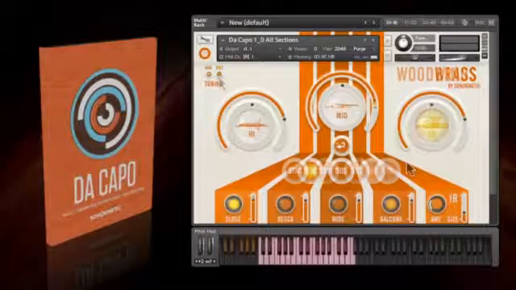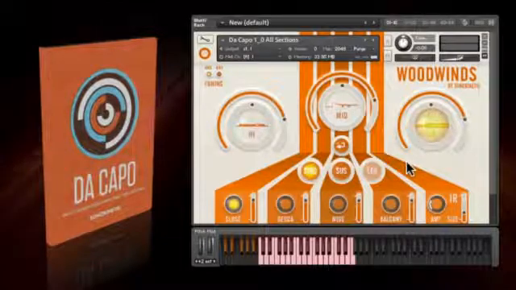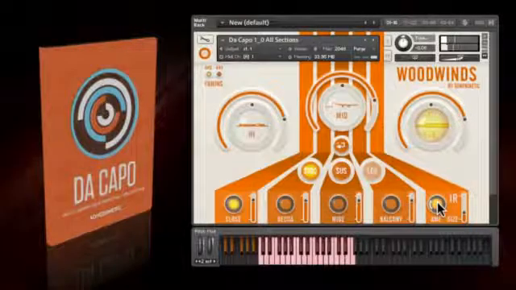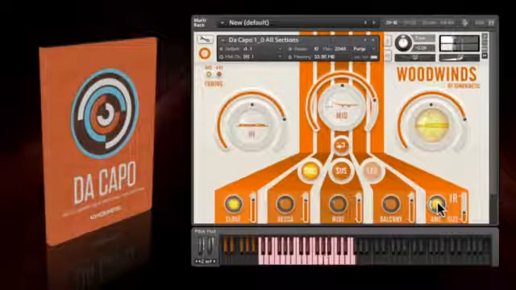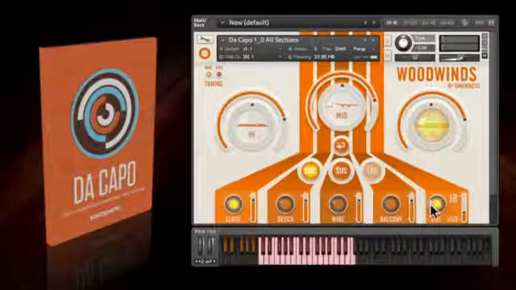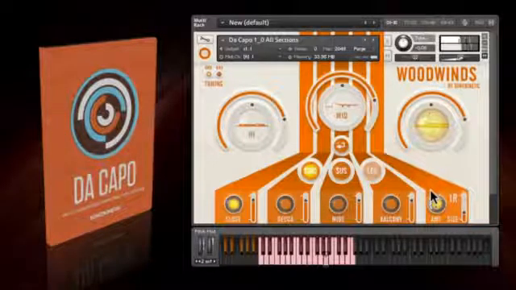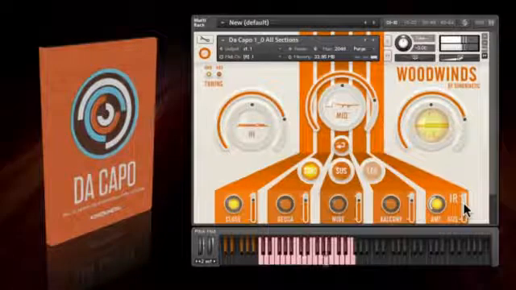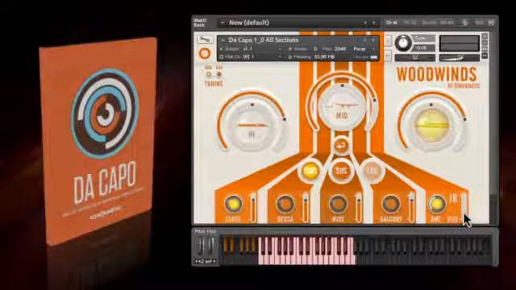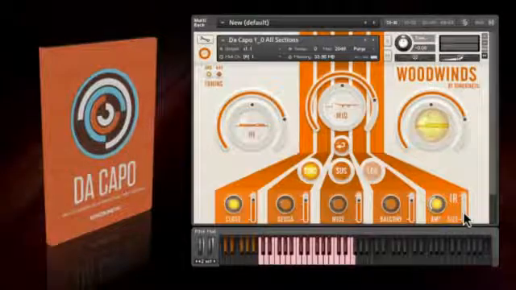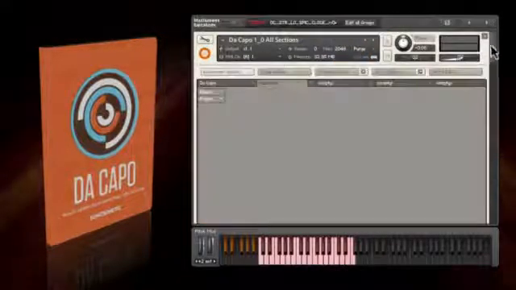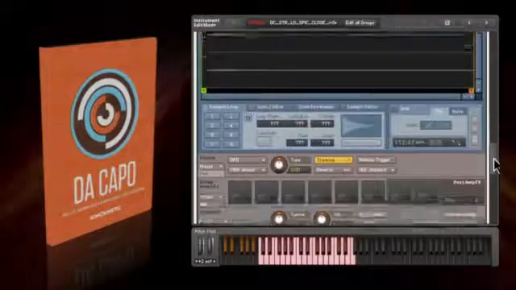There is an impulse response within Da Capo, modelled on the hall in which the orchestra was recorded. Click it on and off just here. And you can also adjust the level and the size of the hall. Just click and drag. You can always change the impulse response for the whole instrument by opening the Kontakt editor and browsing down to the convolution plugin.